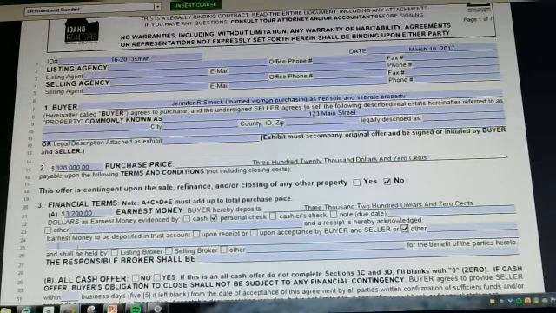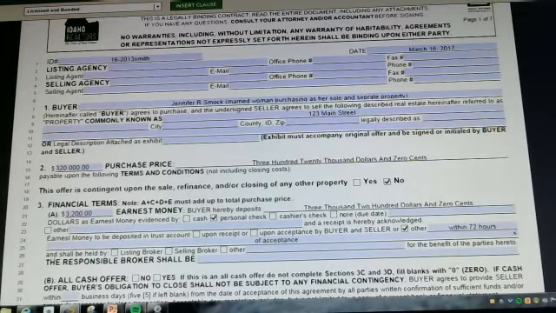So earnest money to be deposited in trust account, and then I want you to mark other, and I want you to type in within 72 hours of acceptance. Okay. The earnest money needs to get from our office here to the title company within 72 hours.